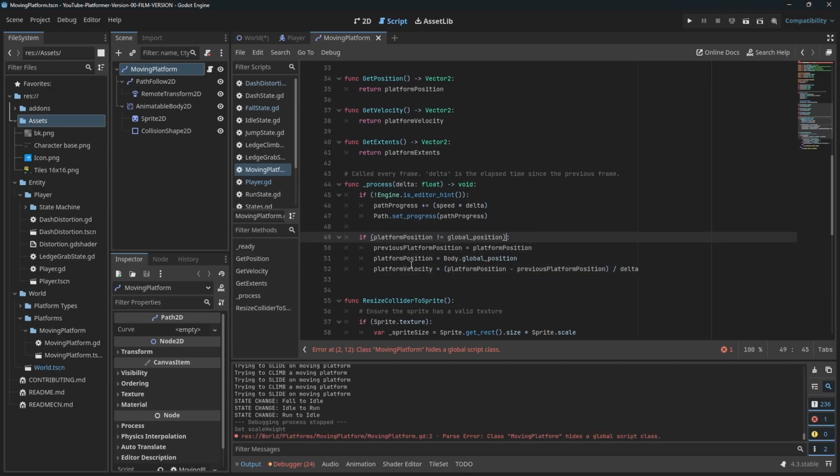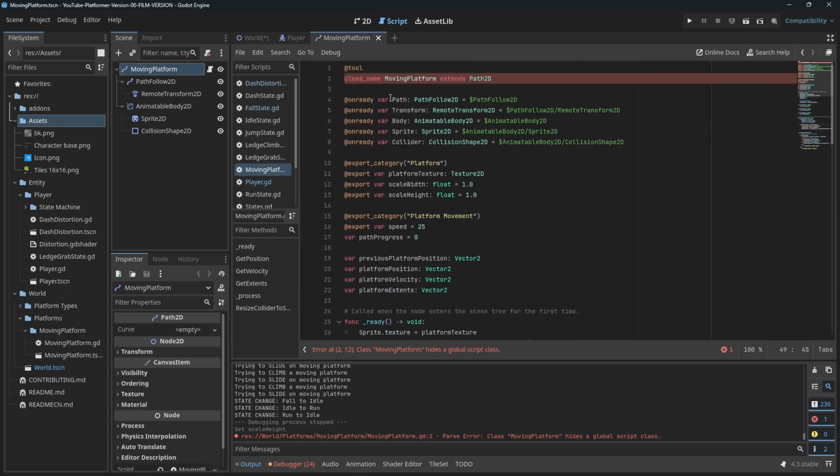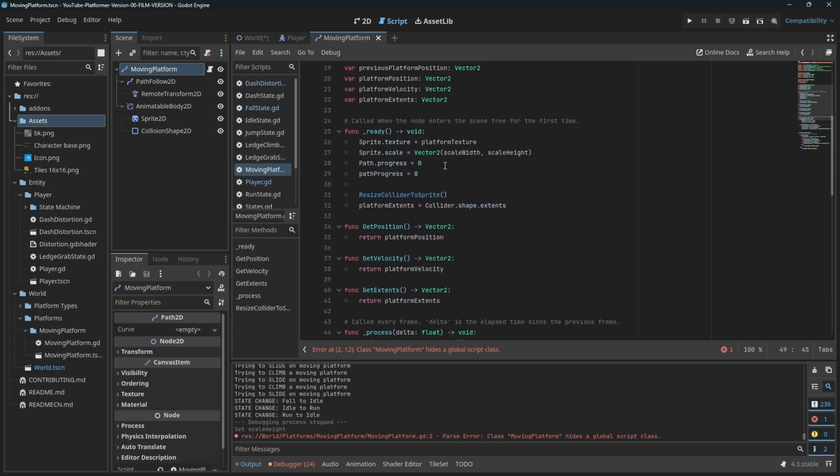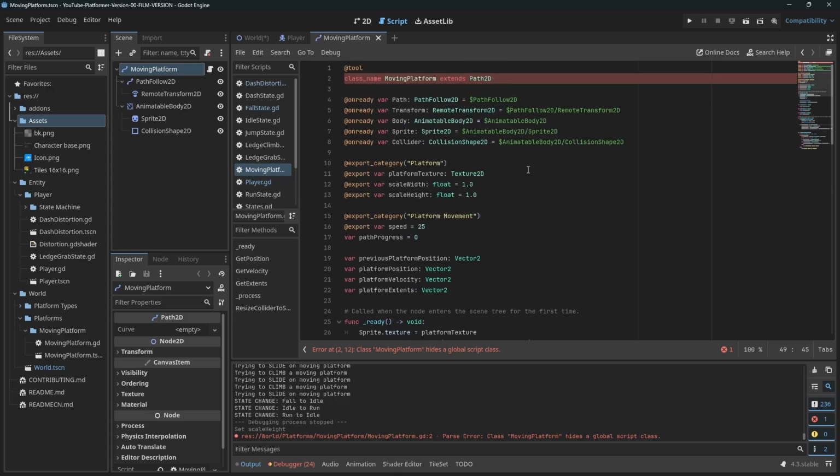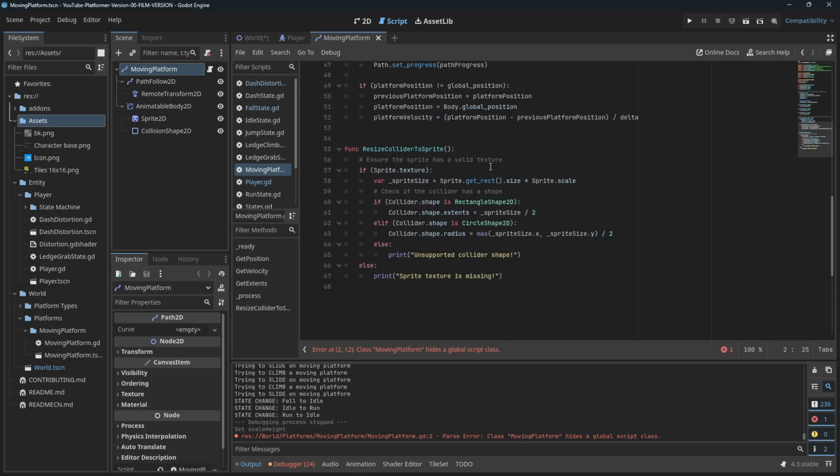Alrighty. And we've got an error: moving platform extends path 2D is a global class script. Honestly, don't know why it's yelling at us for that.